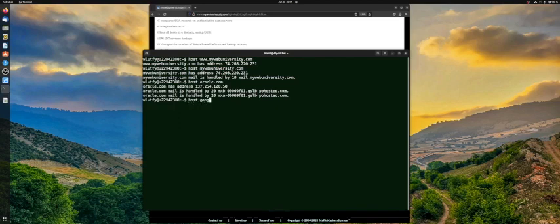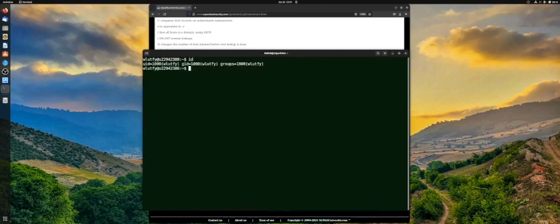host google.com will give me the Google information with IP address and everything there. And then the next command that we were looking at was id. id -u gives me the user ID, id -g the group ID, id -un will give me the user name, id -gn would give me the group name, and id by itself would give me all the information there.